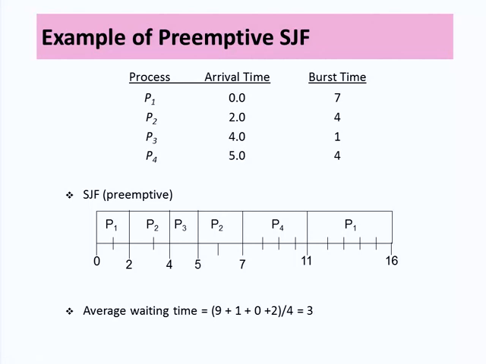Why do we let P2, not P4? At the time equals to 5, whom do we have in the queue? We have 3 processes, okay? P2 that needs 2, P1 that needs 5, and the new arrival, which is P4, that needs 4. So which one of them needs the least? P2. That's why we serve P2 first, okay?